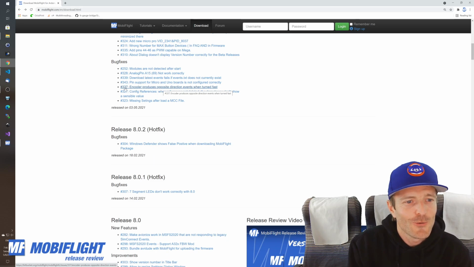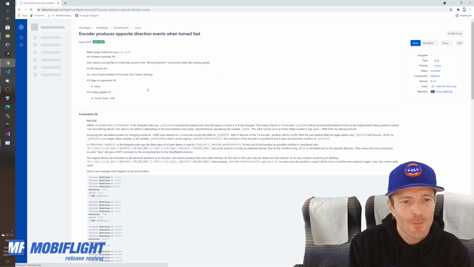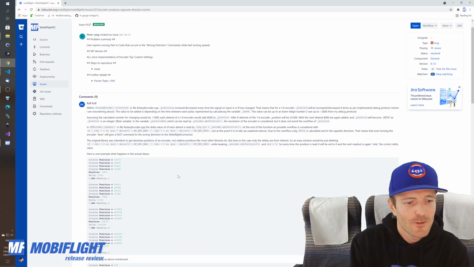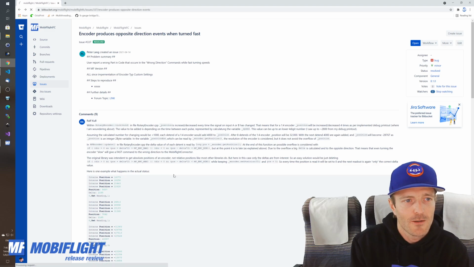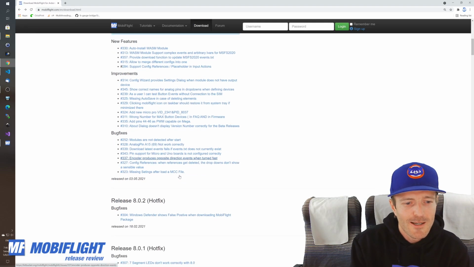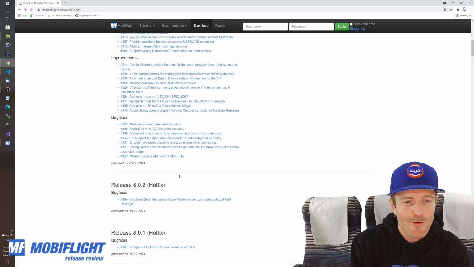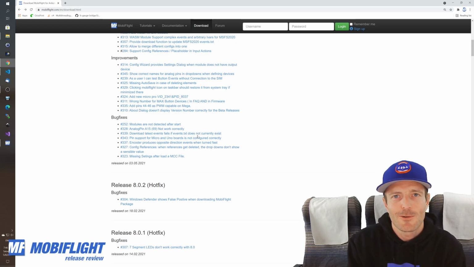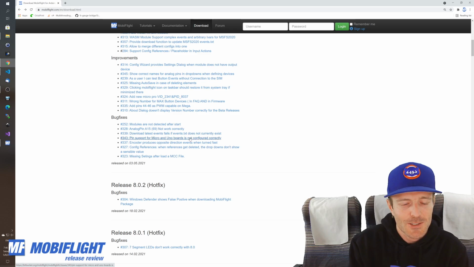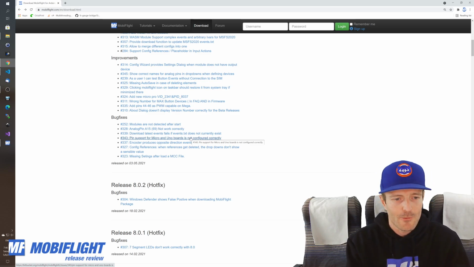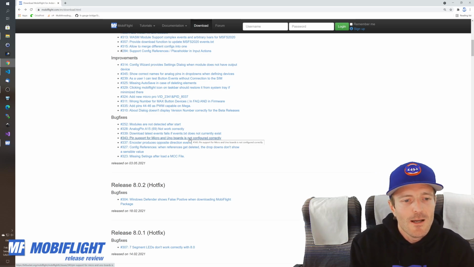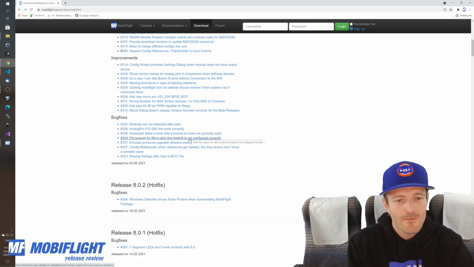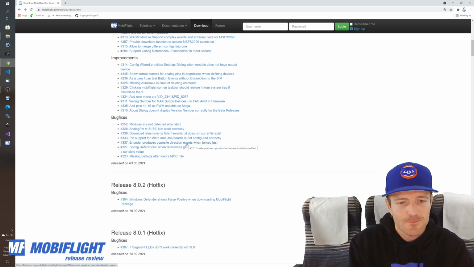This one is actually also super cool, 337. This encoder produces opposite direction events when turned fast. This was also an observation someone from the community was reporting, and we looked into it. We found the cause of the issue, which was actually an internal overflow of an integer value that led to the fact that after a certain amount of rotations, you would have one event that goes in the opposite direction.